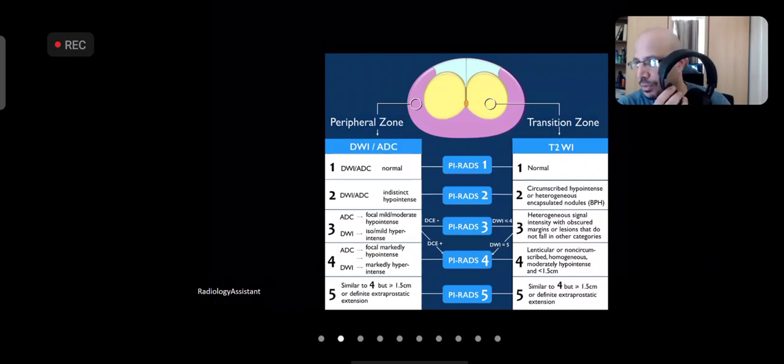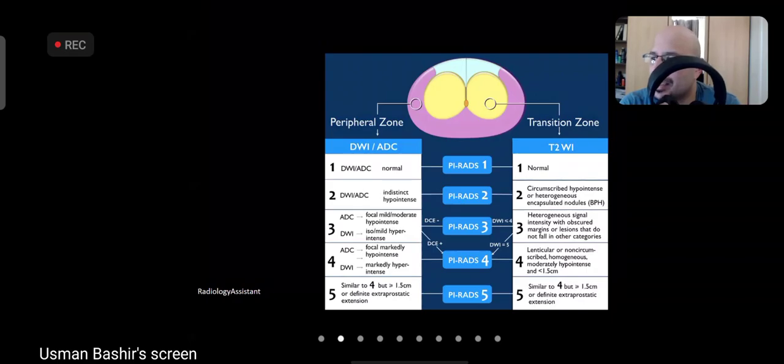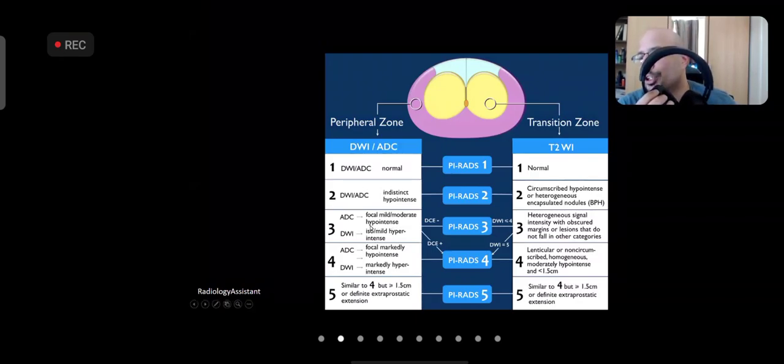to call it PI-RADS 4, because we don't want to leave things indeterminate. We want to be definitive, benign, or malignant. PI-RADS 3 is not an amazing category because it says, in other words, I don't know exactly what this is. You want to be able to help the clinician as much as you can by saying it's either benign or it's cancer. So when you encounter a PI-RADS 3 lesion, you use an additional sequence.